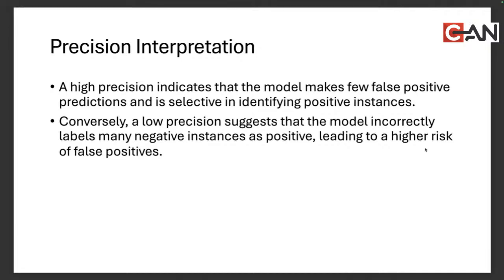So a high precision indicates the model makes very few positive predictions that are wrong, very few incorrect positive predictions. When it says it's fraud, it's almost always fraud. So that's what precision represents. Conversely, a low precision may indicate that a lot of times when the model is saying it is this instance, it's doing that incorrectly. And there's almost this trade-off that you'll see between precision and recall, which we'll talk about next. There may be certain situations, which I'll talk about in recall, when you want the model to be better at one versus the other.